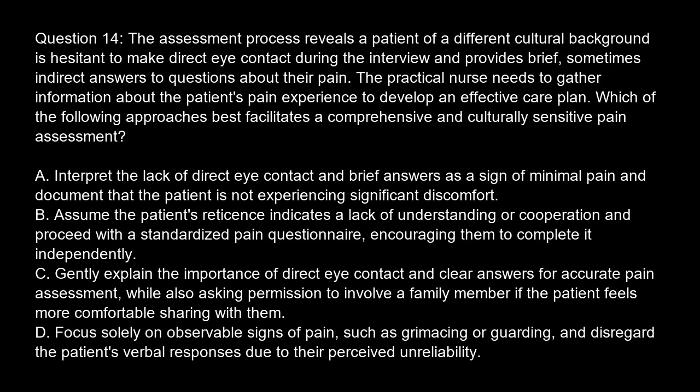Option A. Interpret the lack of direct eye contact and brief answers as a sign of minimal pain and document that the patient is not experiencing significant discomfort. Option B. Assume the patient's reticence indicates a lack of understanding or cooperation and proceed with a standardized pain questionnaire, encouraging them to complete it independently. Option C. Gently explain the importance of direct eye contact and clear answers for accurate pain assessment, while also asking permission to involve a family member if the patient feels more comfortable sharing with them. Option D. Focus solely on observable signs of pain, such as grimacing or guarding, and disregard the patient's verbal responses due to their perceived unreliability.